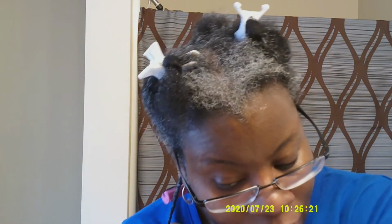So one of the things I'm trying to do as I'm twisting is just making sure I'm getting a nice tight twist so I can get it as defined as possible. It is very humid right now where I'm at. And so, as I was saying earlier, I don't use a lot of heat. And certainly I didn't want to sit under a dryer today, so I'm just going to let these air dry.